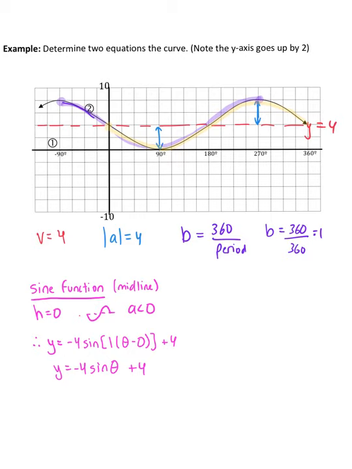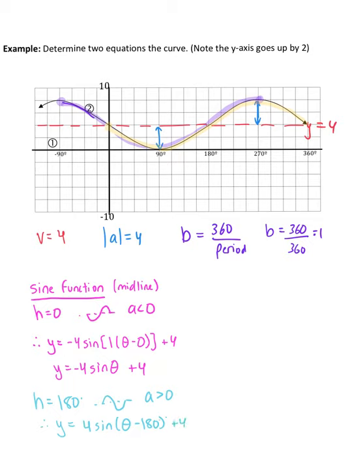You may have chosen a different h value for the sine curve. You may have noticed that on that midline, it meets the midline at 180 degrees as well, and then it actually goes up before it goes down, meaning there has not been a reflection. So another possible sine curve would be h is 180 degrees, but this time it goes up and then down, so a is greater than 0. So therefore, your equation this time could be y equals +4 sine b value is 1, which I'm not going to write, theta, take away 180 degrees, plus 4.